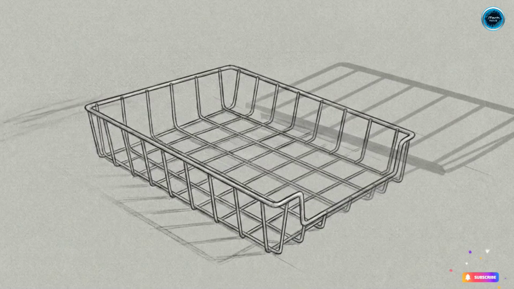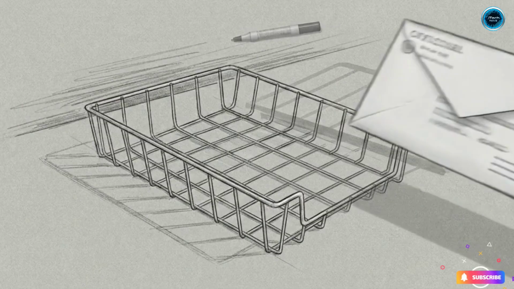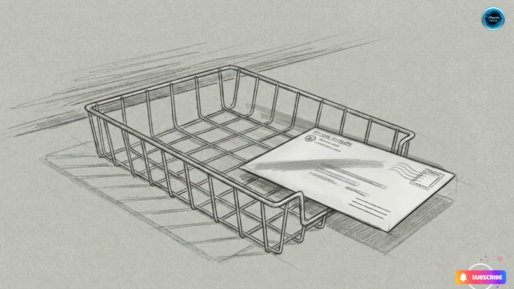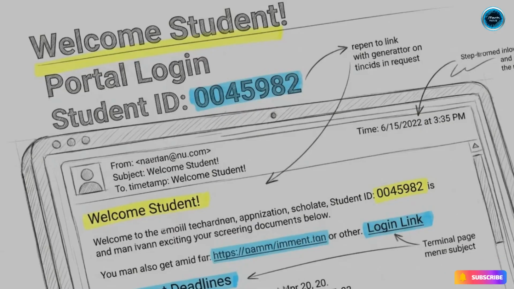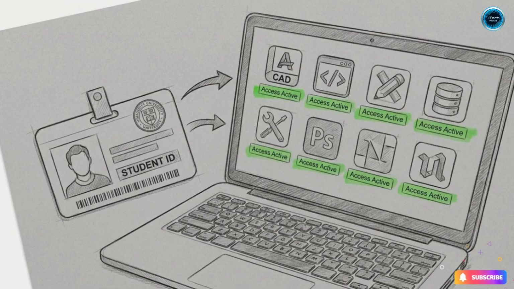Once you submit the authentic paperwork, the timeline slows down. You will enter a multi-day processing window. Wait for the institution to deliver an official welcome letter to your personal inbox, containing your secure portal credentials and your new student ID number. Enduring this temporary administrative friction is worth the effort. You have now established a lifetime digital academic identity. This is the legitimate credential that provides consistent, long-term access to premium platforms.